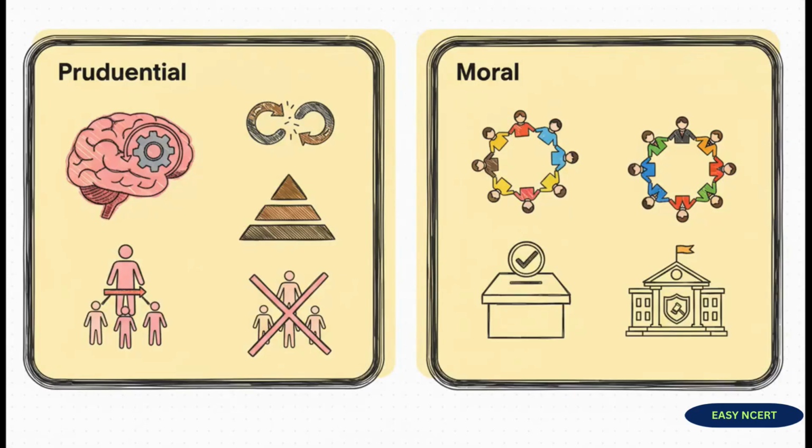So you've got these two sets of arguments for sharing power. On one hand, you have the prudential or practical reasons. It helps lower social conflict, it makes things more stable, and it avoids the tyranny of the majority, which, as we saw in Sri Lanka, can end up hurting everyone, even the majority. But then there's the moral argument. This point of view says sharing power isn't just a smart move, it's the right thing to do. It's the very soul of democracy, where people have a right to be consulted about how they're governed.